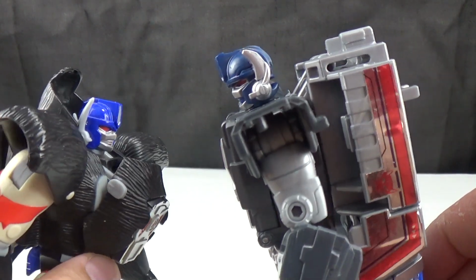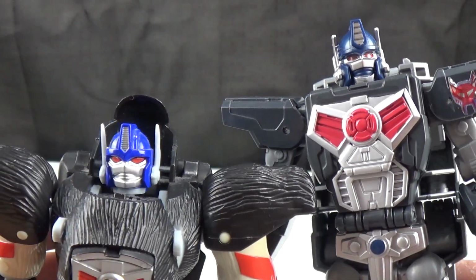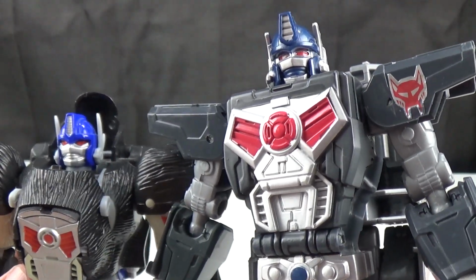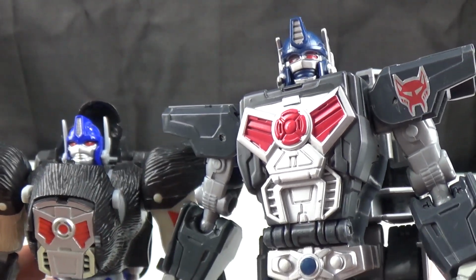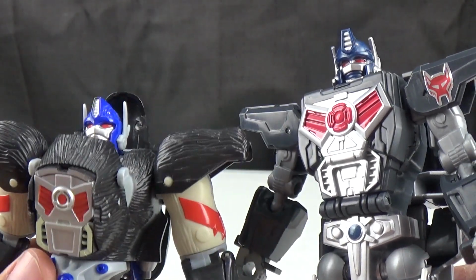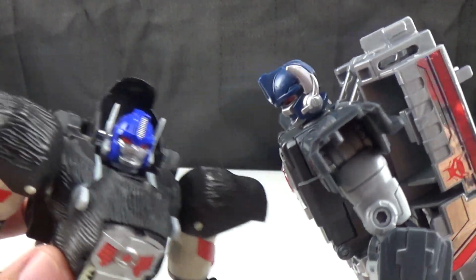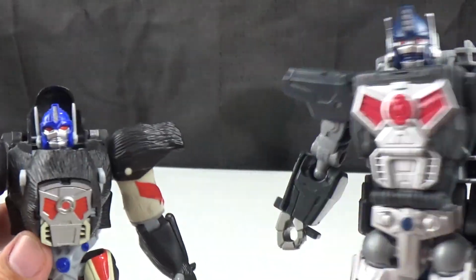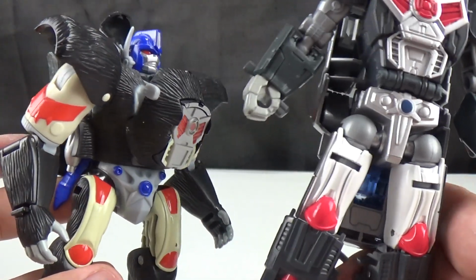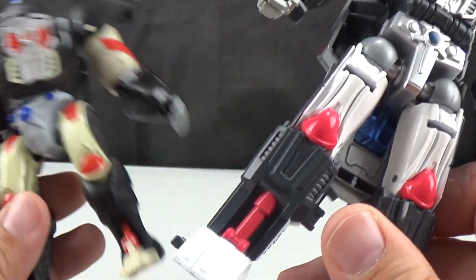He's got the sharp pointy ears, mouth plate. His is blue. I don't know if his mouth is supposed to be blue like that, or if it's supposed to be still silver. I gotta look at the show again. The blue here is a lot darker than the blue there. I like that blue better, but I mean, it fits this character very well. You can see the whites aren't quite white. Like, this is a cream color. This is a white.